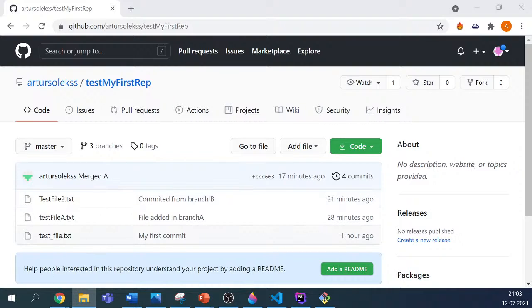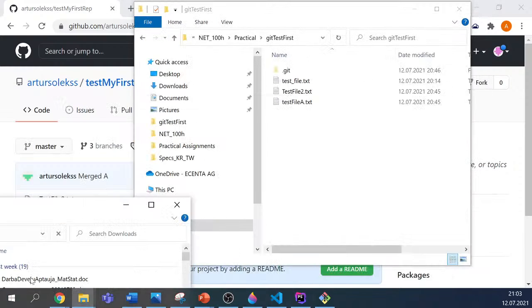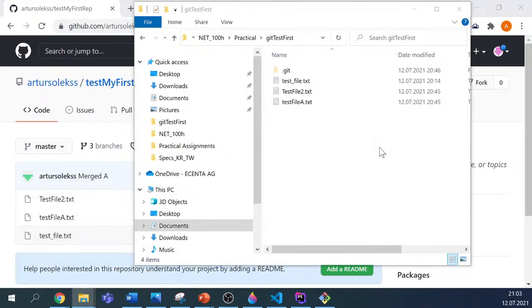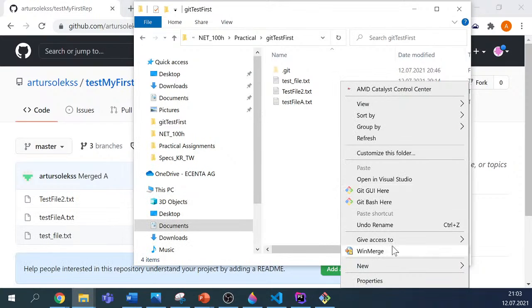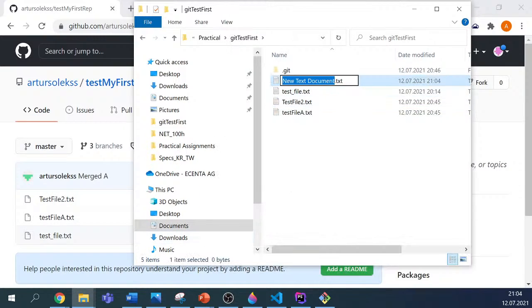Okay, so let me add the gitignore file. One moment, just to clarify the format of this file. It's funny, but it should be created by simply creating a new text document, and we should remove the extension, so we should not have any extension.